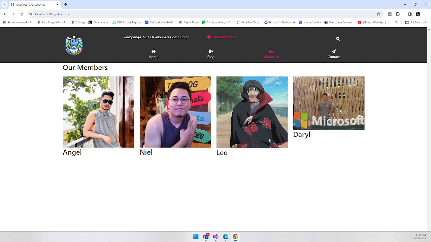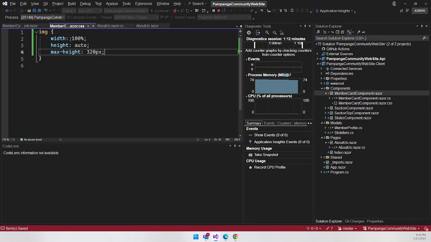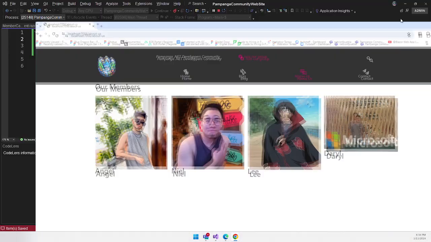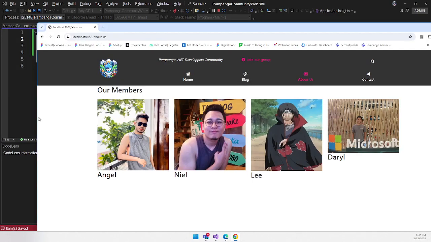But now see, the problem is what happens when it's too small. When it's too small, what can we do? The same, minimum height. Okay, so going to put a fix. We cannot put a fix because if we put a fix, we will lose the responsive in the page.